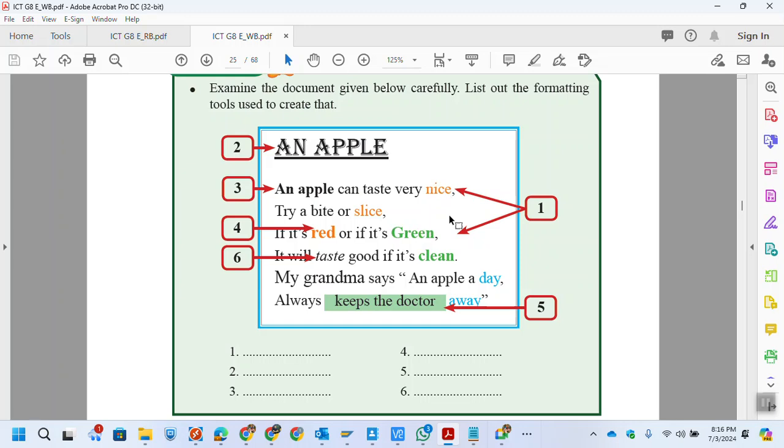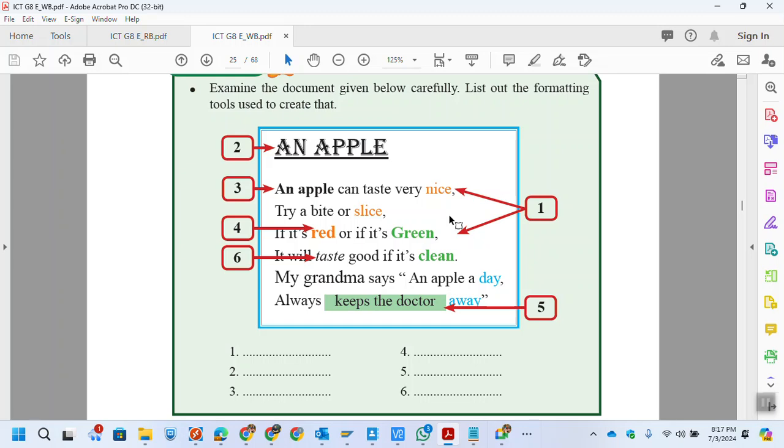Apart from that, there are a few changes we can identify. What are the changes? Change in the shape of the letters. That's also correct. The shape is changed, but the size, right? Size is changed.